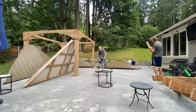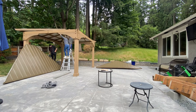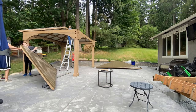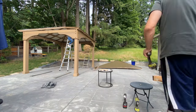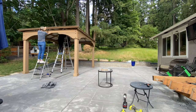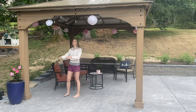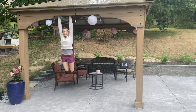We had 2 adults and 2 kids, and we made it work. It wasn't easy. There was some tweaking of the roof here and there. It went together. It wasn't too hard. Again, anybody can do this. I would suggest getting 4 adults for this part. And now to test out how strong this is. It can hold me. I think you're good to go.